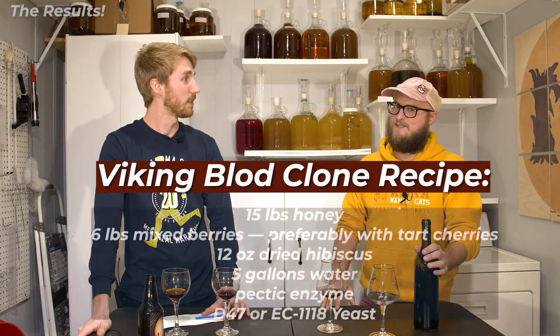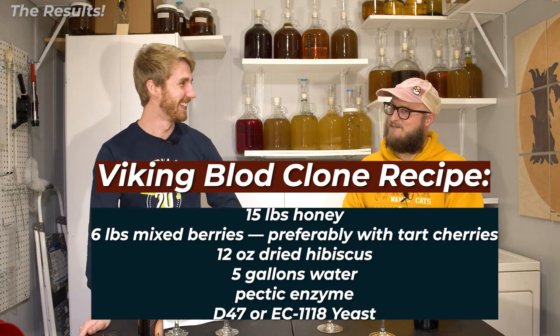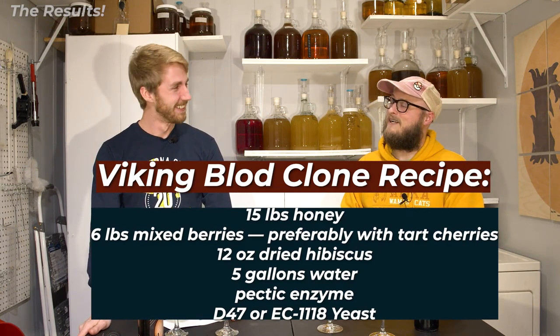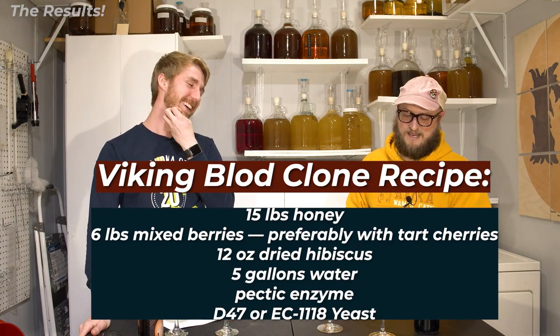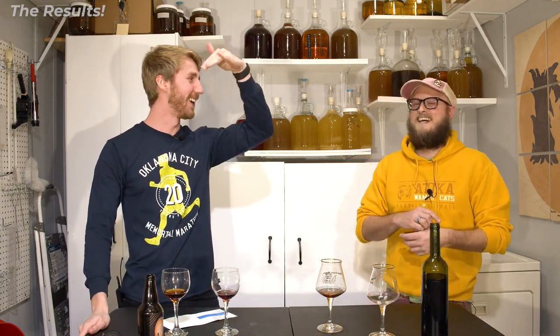Okay. So it's got mixed berries. Yeah. It's got hibiscus. And it's got, yes! I believe, wildflower honey. Yes! So you freaking nailed it. I'm very impressed. Yeah. Man. And it's got a lot of hibiscus in it. Man, we're starting off way too high. My tastings can only go downhill from here.